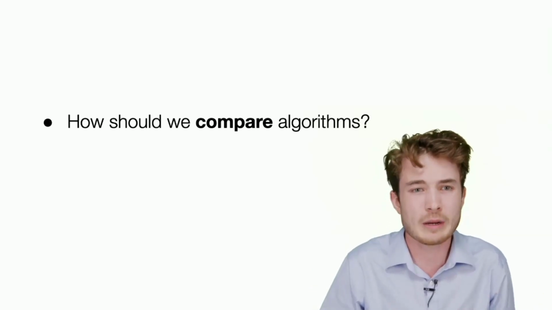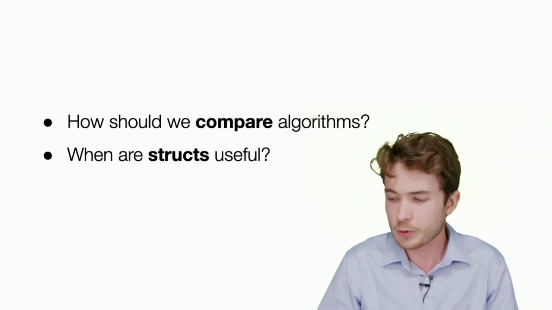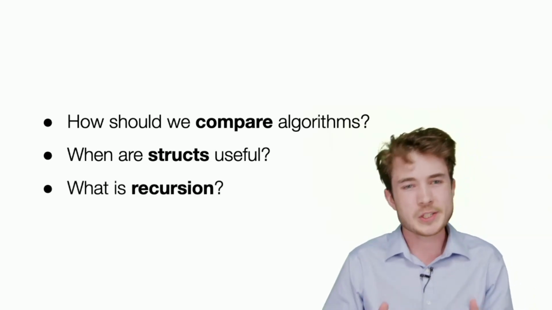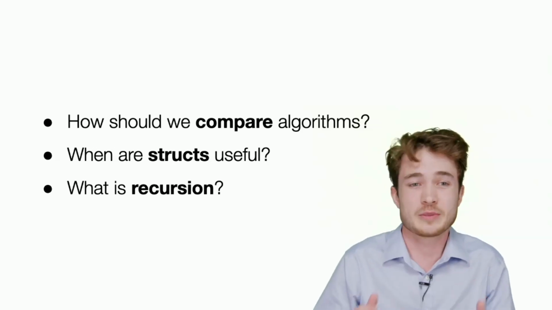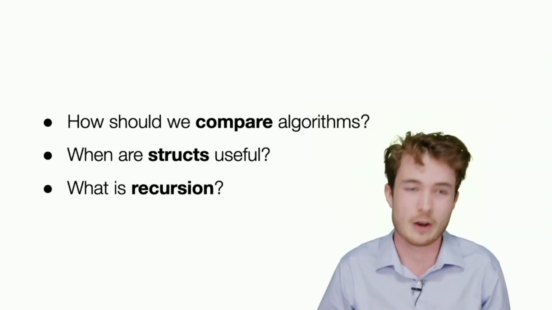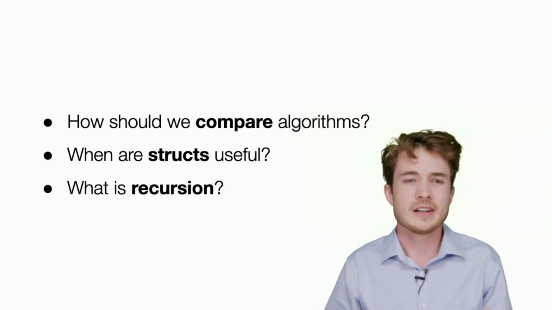We're also going to talk about structs. Why are structs useful? When would we even use them? And we'll then talk about recursion. Like, what is recursion? How do we build our own recursive algorithms? And have an exercise for ourselves at the very end to actually write our own recursive algorithm here. So let's dive first into this idea of how we compare algorithms.